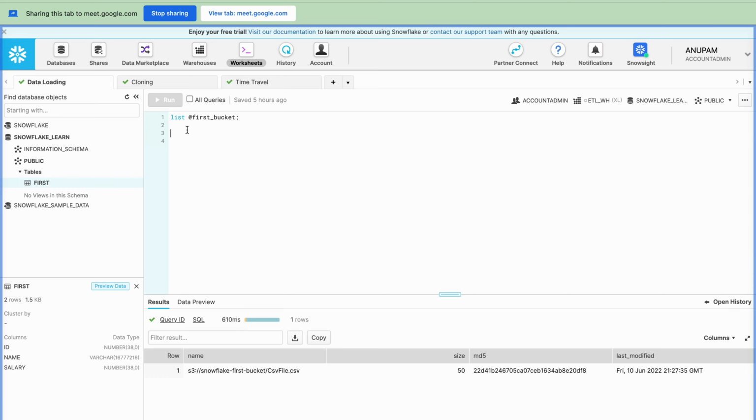So no need to worry about the underlying cloud. That is just for knowledge, and no prior knowledge of any cloud provider is required to learn Snowflake.